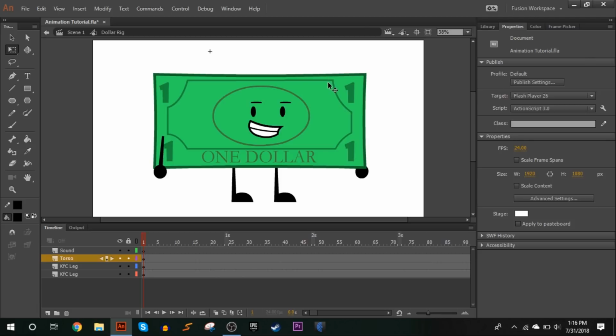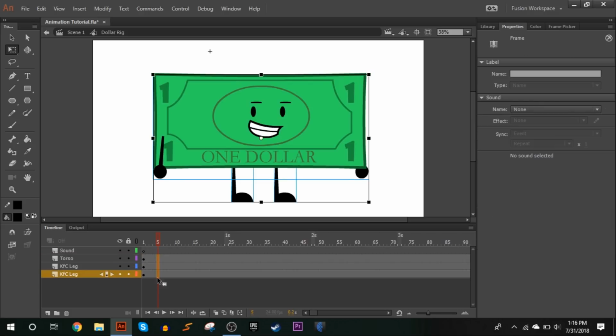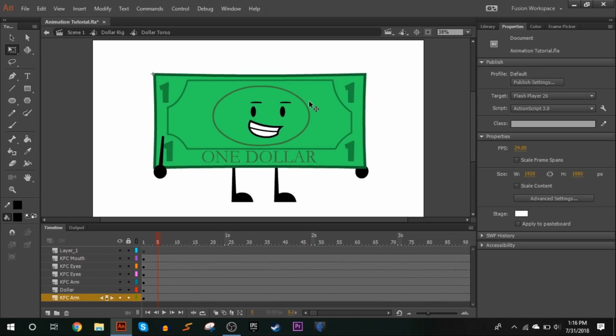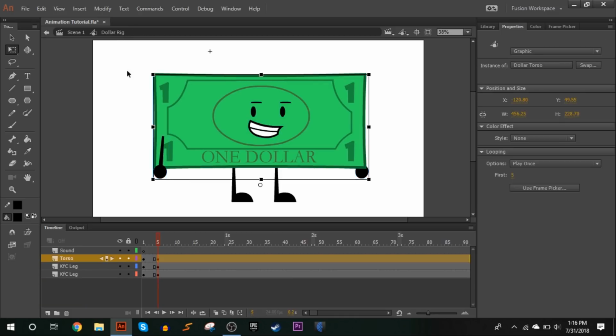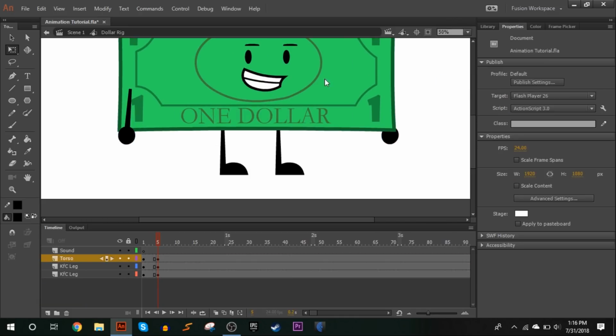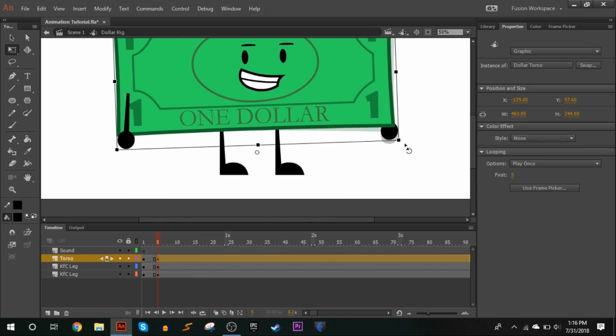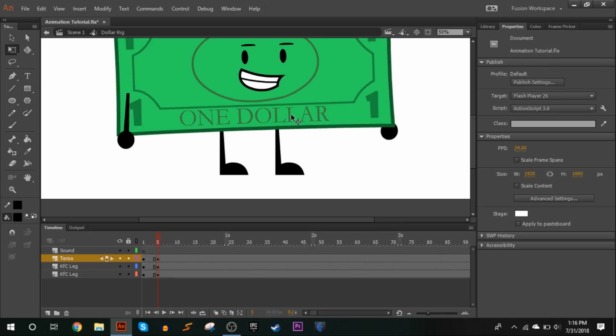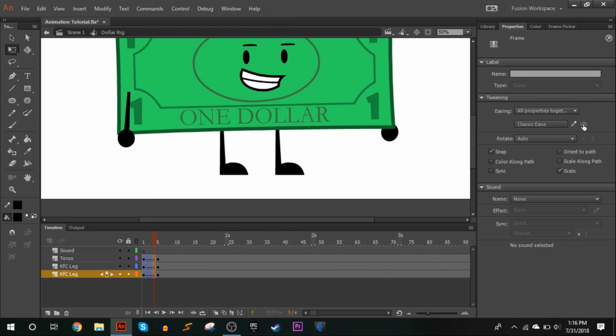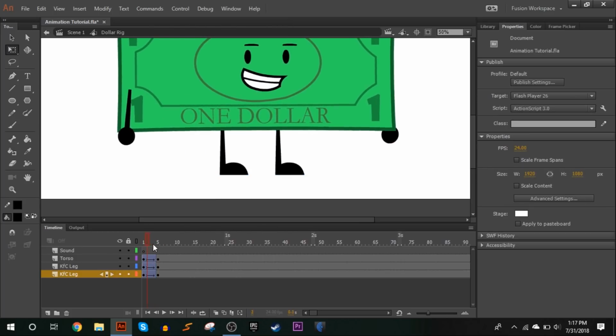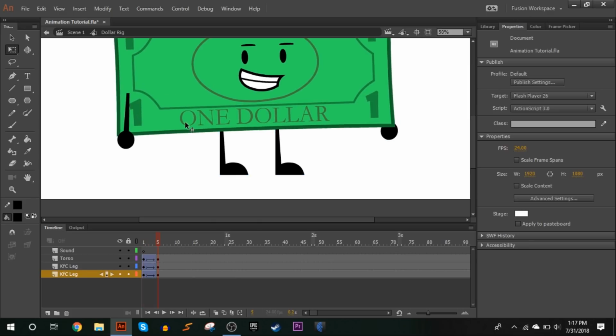Alright, so we have the torso right here. Alright, so let's create a set of keyframes right here at the 5 frame mark, and then on the inside as well. Alright, so now we're gonna move the legs. Dollar is easier to move the legs because I actually line his body up with the text right here. Like the leg right here goes onto the E, and this one goes onto the L right here. Alright, so he moves like that. Now we're gonna do classic tween, -100. Alright, so that's good for now.